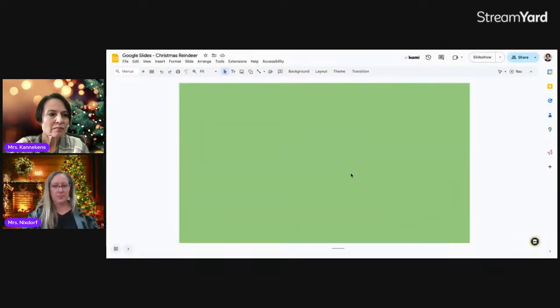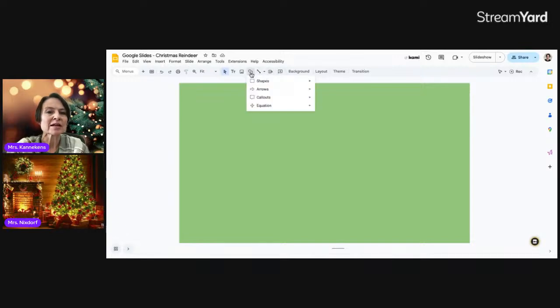Okay. Next thing that we're going to do is start off giving our reindeer a head. And so we are going to come up here to the shape tool. If we look at our toolbar, the place where all the tools are is called a toolbar. We're going to hover over it, and it says shape, so we're going to click on that.